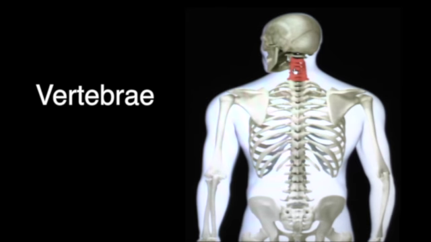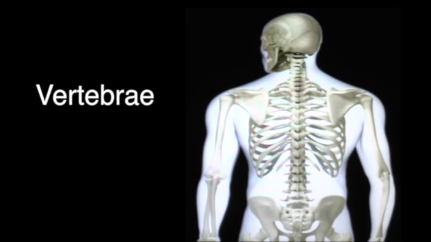The top 7 vertebrae in the neck are known as cervical vertebrae. Because cervical begins with a C, they're known as C1, C2, all the way through to C7. The next 12 vertebrae are known as the thoracic vertebrae, and we would know them as T1 all the way through to T12. A pair of ribs comes out from each one of these thoracic vertebrae and goes round to the front to act as an armour for the heart and lungs.